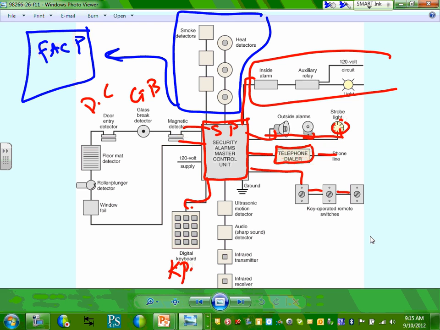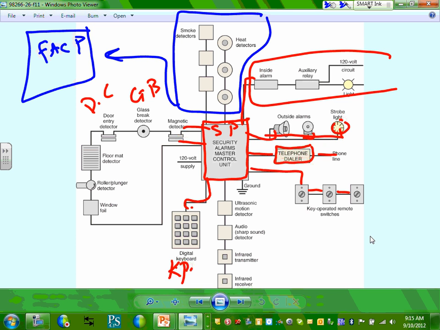These doors are supposed to be egress doors to exit the building if there's a fire. But for security, you have to lock them because people can steal. So you lock them, but if there's a fire, it's interfaced. The lock is interfaced with the security system, and the security system is interfaced with the fire alarm system. So immediately when you get a fire alarm, it sends a signal to the security system, which unlocks the doors so people can open them. Any questions, guys?